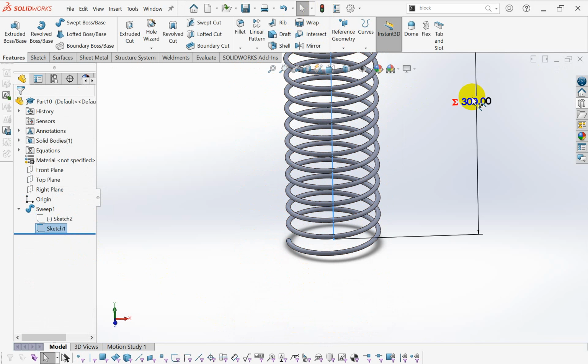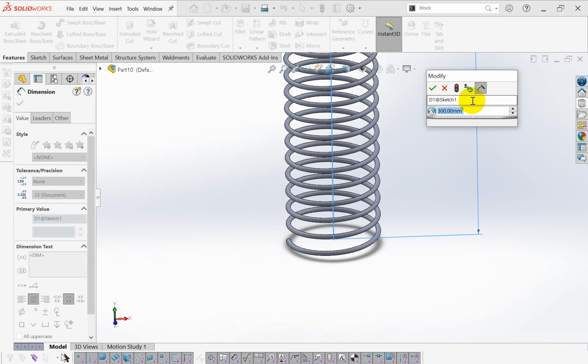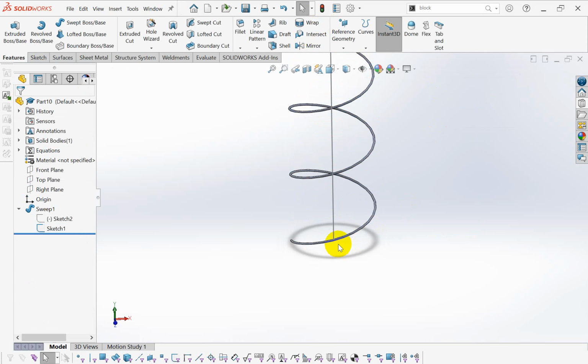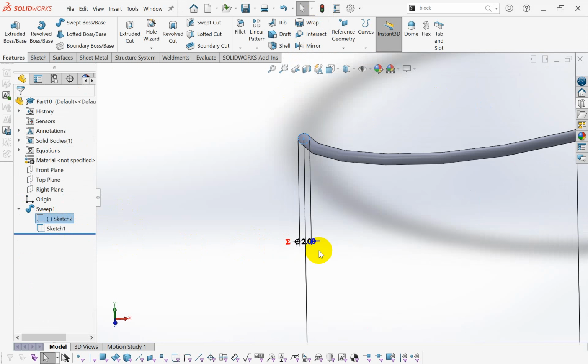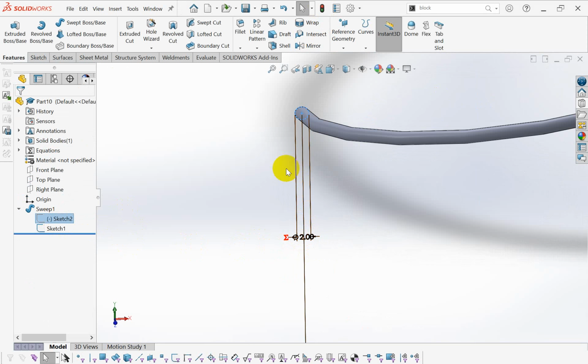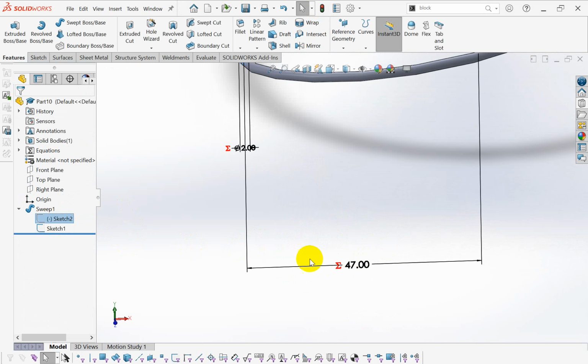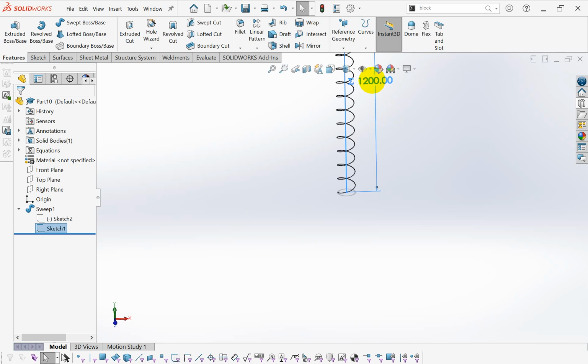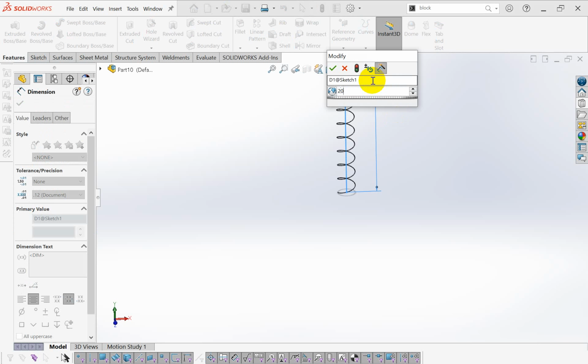And I go and change the length to 1200. So things are changing now. In 1200, the length of the spring is 1200. The diameter was 5. Now it's much tinier, proportionally it becomes tinier. And also this becomes smaller. What if I go and change this one to 200?